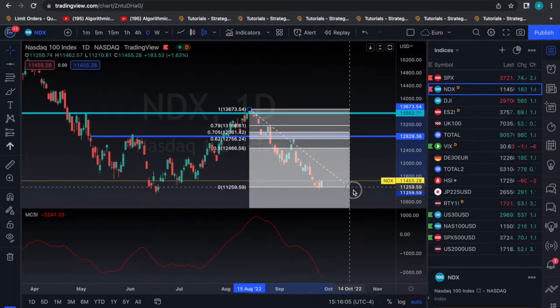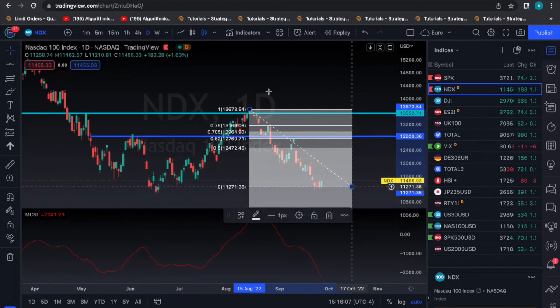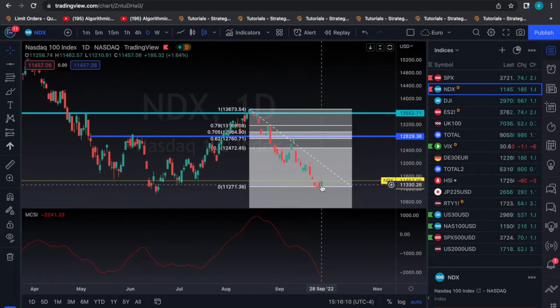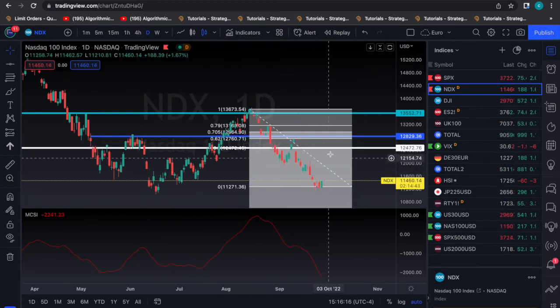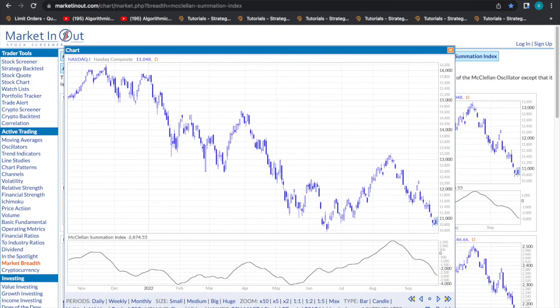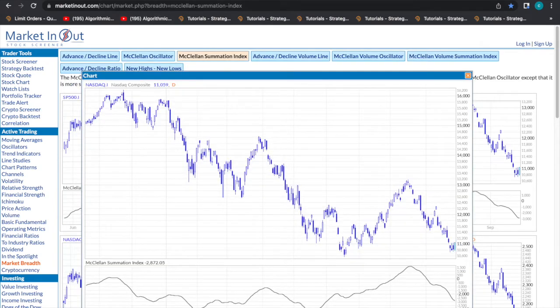And then again, dropping out of the daily, we drag on the SIP tool and we say to ourselves, okay, well, swing low to swing high, or swing high to swing low, right? And again, where's that 50 level? Well, we have it here, right? So we can see a bit of a pull up into this 50 level. Again, while the summation index is still showing me more net lows than net highs, I'm interested, right?